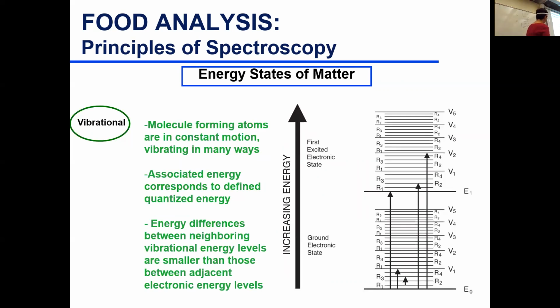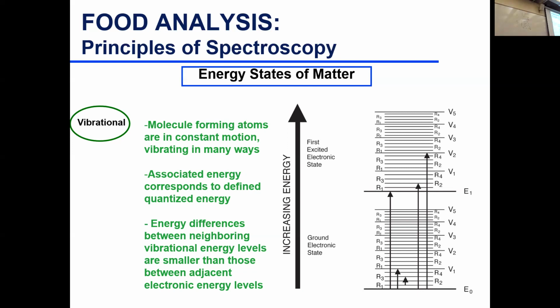The vibration energy is important in IR, infrared. So vibration is only specific to molecules. An atom does not vibrate. When you have a molecule with atoms bonded in it, the bonds vibrate. So in IR, we're going to talk about stretching of the bond and bending of the bond. Stretching and bending are vibrational movements. So vibration is basically only in molecules.